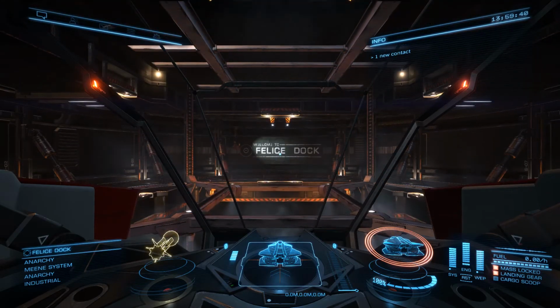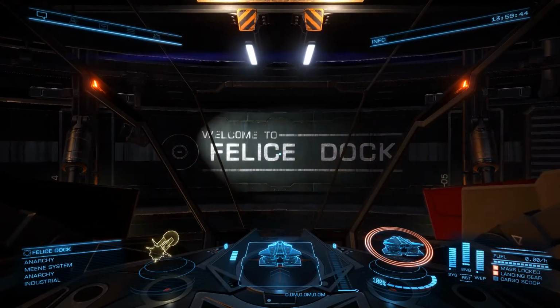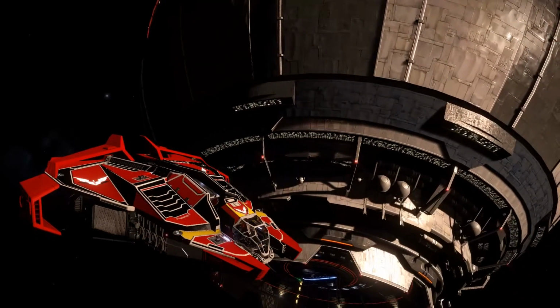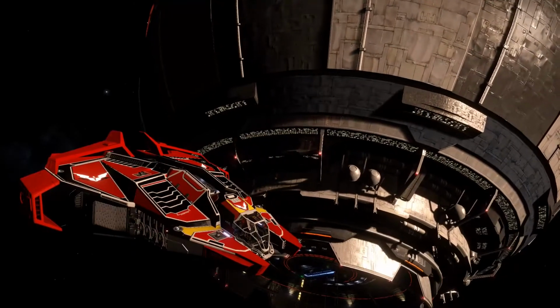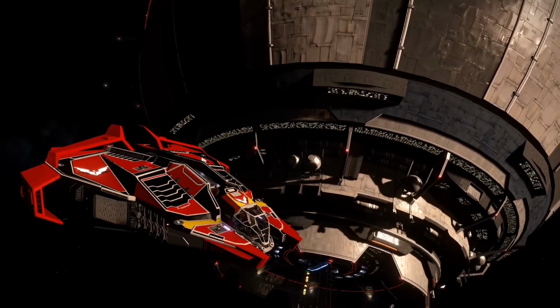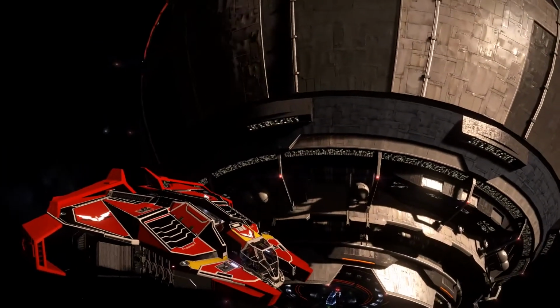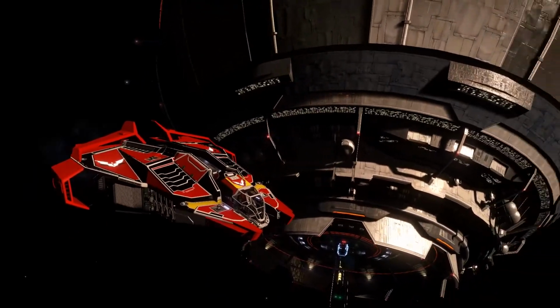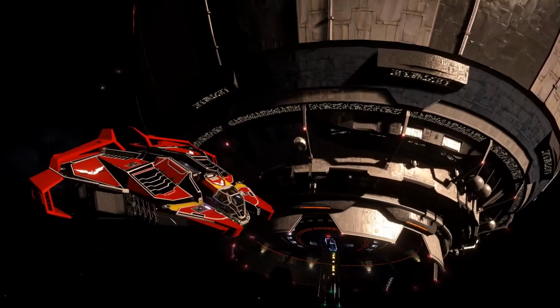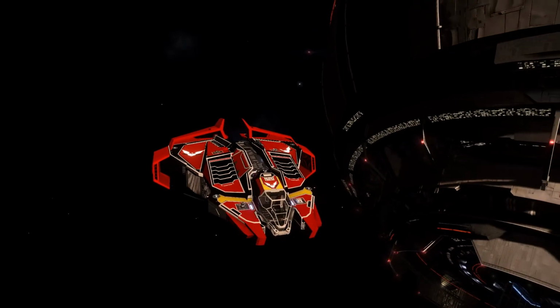Let's go take my Vulture out for a little spin. It's been a while. Too long if you ask me. There we are. Looking good. I actually didn't change the wing back. I was meant to change the wing back. I'll do that when we get back in. But yeah, looking good. I really like this paint job on it. The Flash paint job community one. It is very nice indeed.